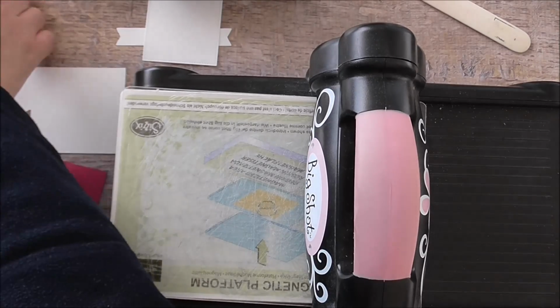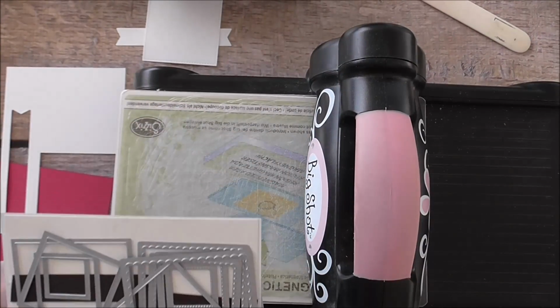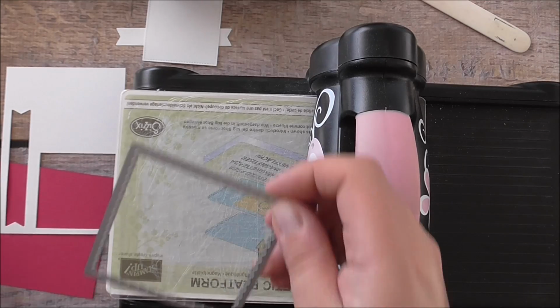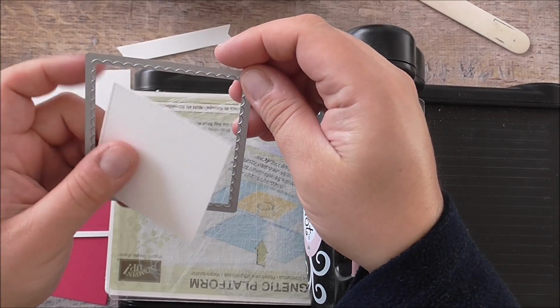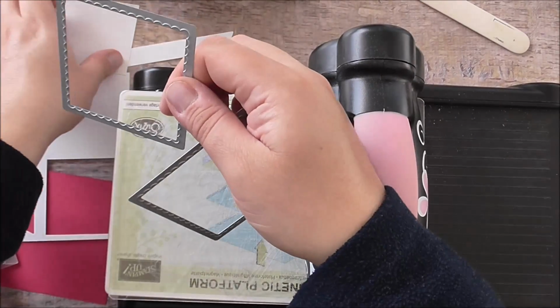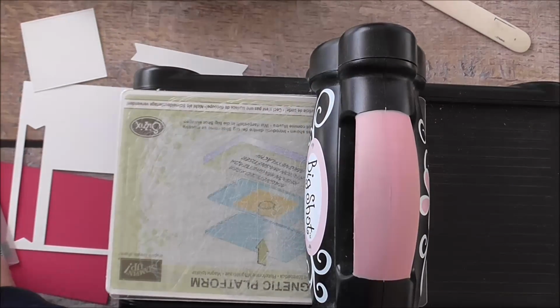And I'm also going to be featuring the Layering Squares Framelits Dies. These are fantastic all-rounders, awesome. And I'm going to be using the largest square. And I think that will be fine. Or should I use the second largest? Just hang on a sec. I just want to see what kind of a border I want. No, I want the largest.